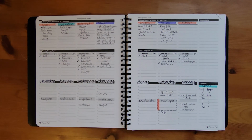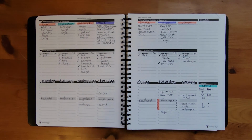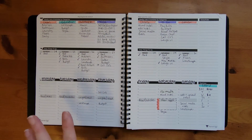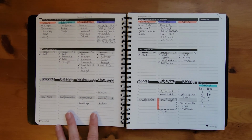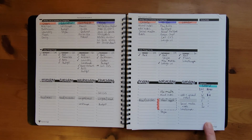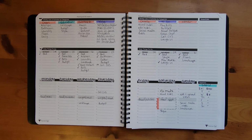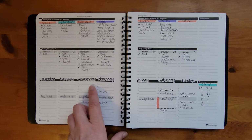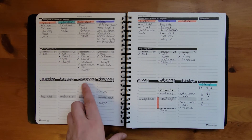So final verdict, would this work for someone with ADHD? Yes. Would I use this? Yes. If I wasn't in love with my daily planner, I would totally use this for my personal life. It is flexible enough to use however you need it. If you don't need the expenses column over here, you can make it a habit tracker with some dot markers or highlighters. You can throw some washi between the sections. You can put day of the week stickers, or I bet you could use a white gel pen to write them on the black line.